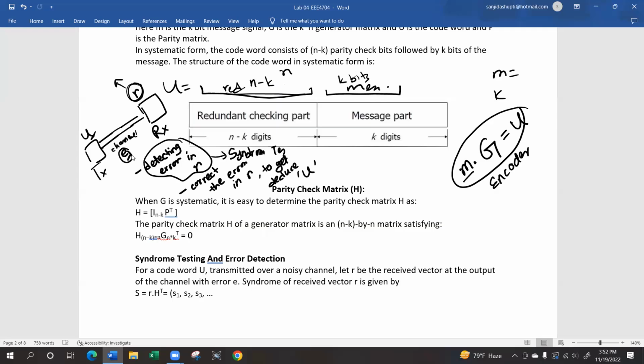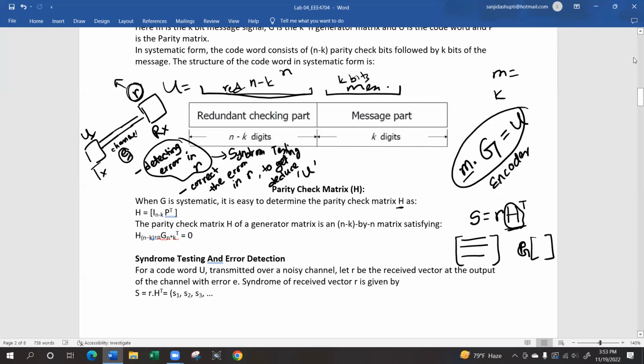Syndrome testing. Okay, so syndrome testing is basically multiplication of your received code word with the transpose of your parity check matrix. Now, what is your parity check matrix? Parity check matrix is denoted by H, and it is basically a matrix whose rows are orthogonal to the rows of your generator matrix.